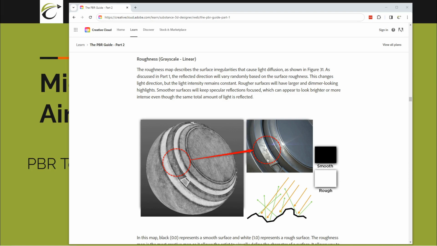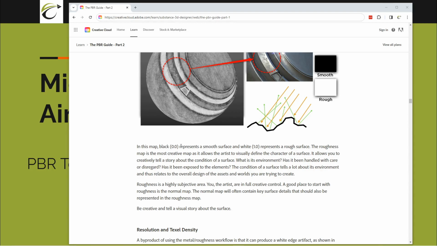So this part here is represented here. The much darker spot is the edge, so it's very smooth along this edge. So you get a lot of reflection, and it's not so smooth or in between. You might have some dirt or something, so it's neither smooth nor rough. So a smooth value is 0 or black, and a rough value is 1 or white.